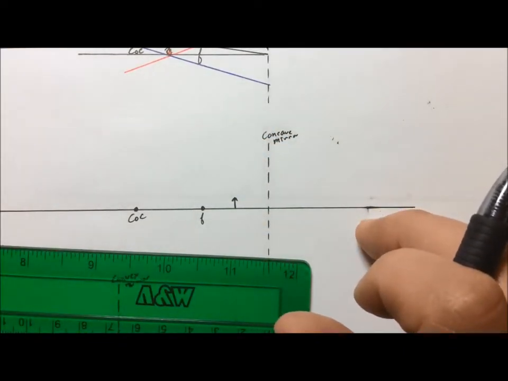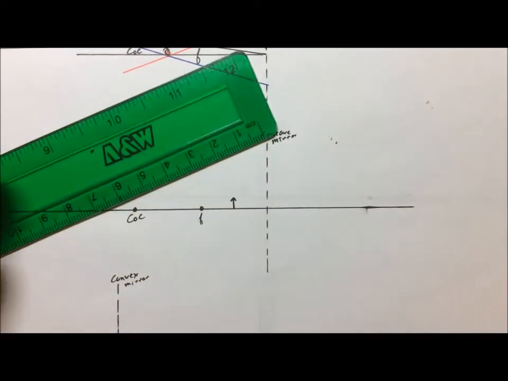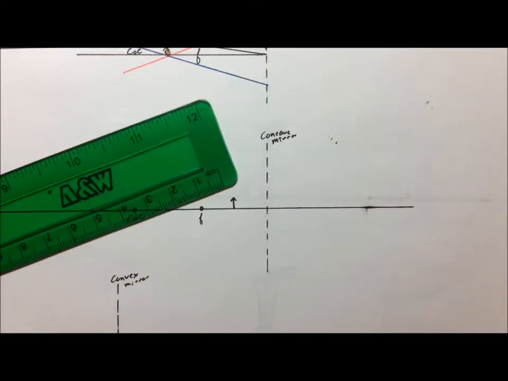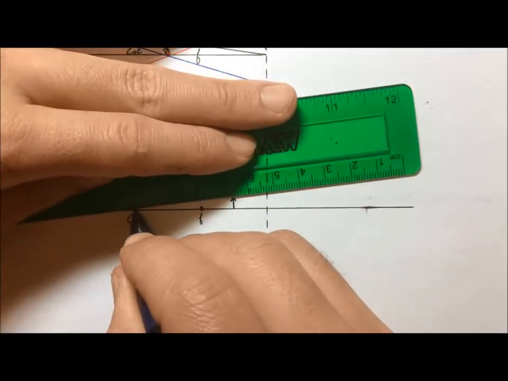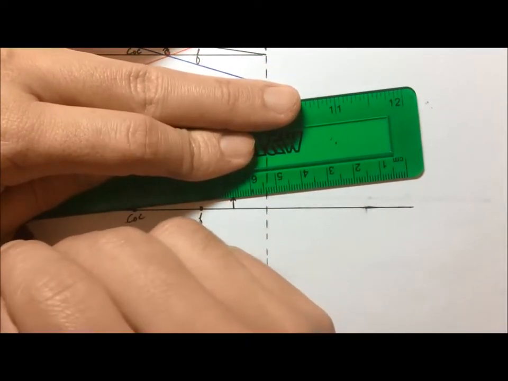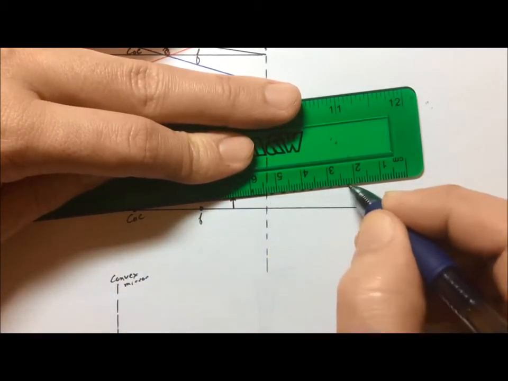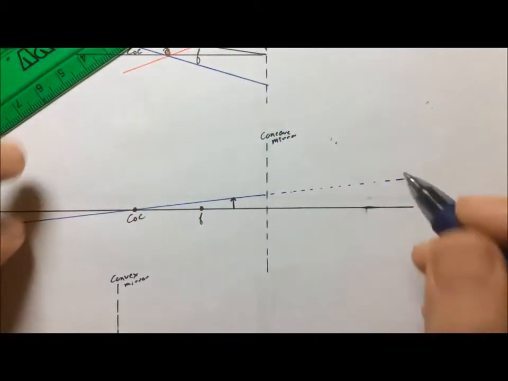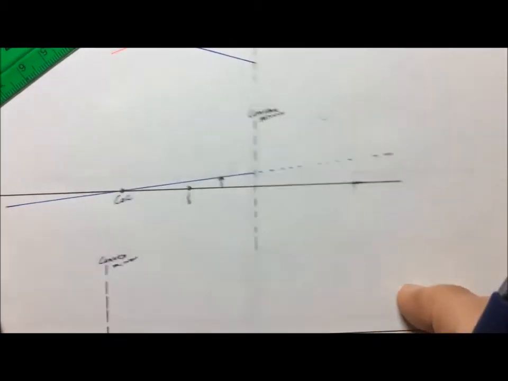Now, if we look at this, I have an object right there. The first line is going to be that line through the center of curvature. I used blue before, so I'll use blue again. And it's going to go somewhat like this. I'm going to draw it all the way through. I'm going to try to use dotted lines on the other side because I know that it's a mirror and my light shouldn't really go through the mirror. So it's going to hit and bounce back over here. It never really gets over here.